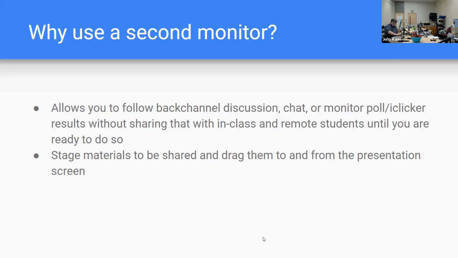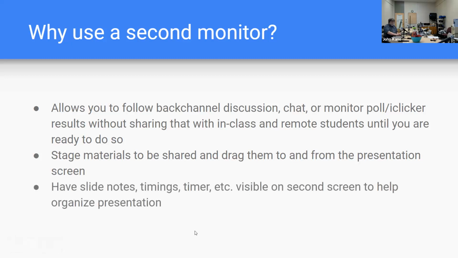And one of the things that students often complain about is that faculty do not appear to be prepared for class, and they have to struggle sometimes to call up material that they like to have. With the second monitor, as long as you arrive in class early enough, you can get everything staged there and then share the one clear screen that only contains the material you're presenting at the time, and then just bring other things to it. So that's really helpful.